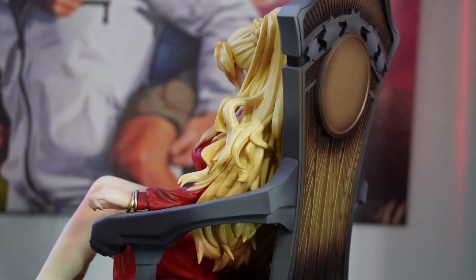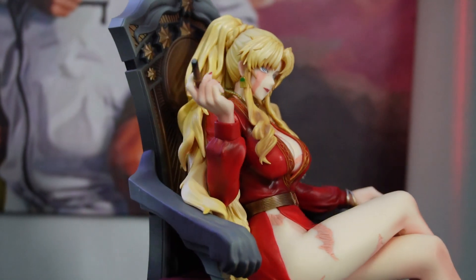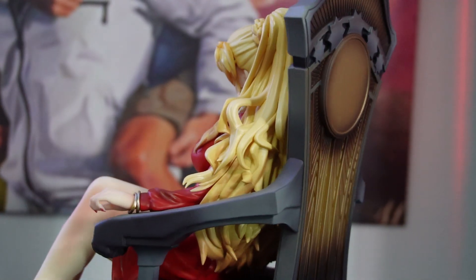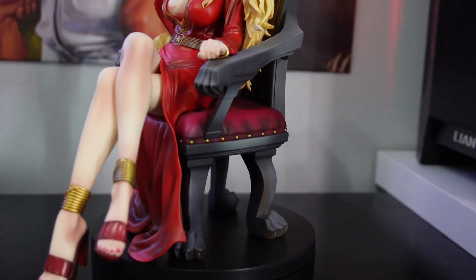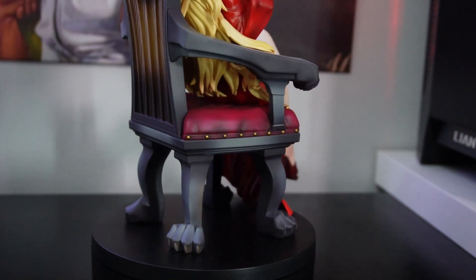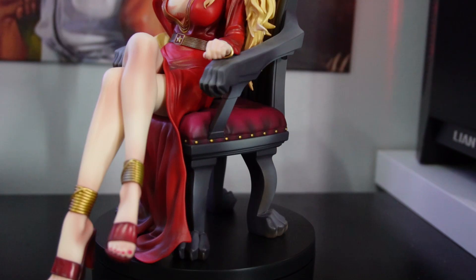We'll get on to the actual 360 review of the figure shots and I'll try to do a voiceover with that. But she's looking really good. I love the pose she's got going on. The face looks perfect, all the scars she has are immaculately done, and the leg tone detailing — the shading is perfect. I think there's nothing wrong with this figure. It's basically everything down to the T. If you're a Black Lagoon fan, no wonder she sold out really quickly. I'll have a quick look to see what my figure community have said in terms of comments about her.